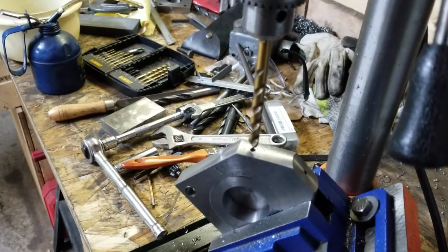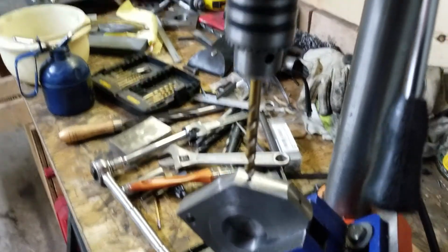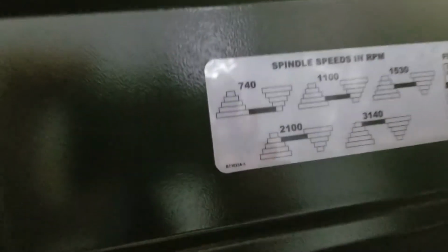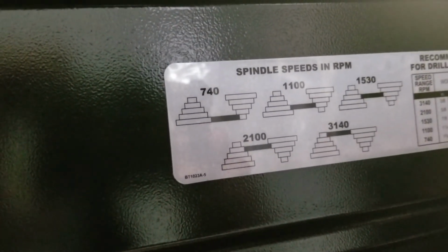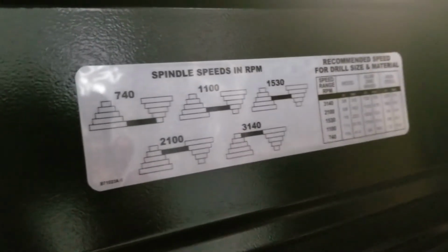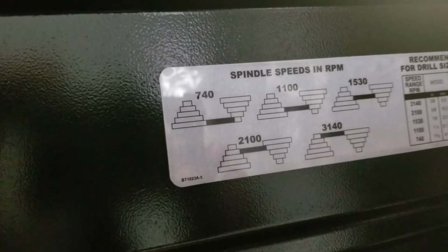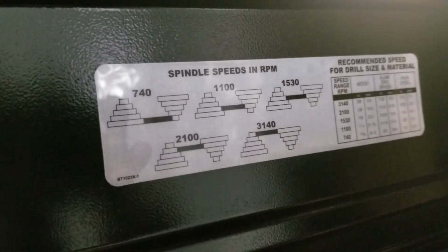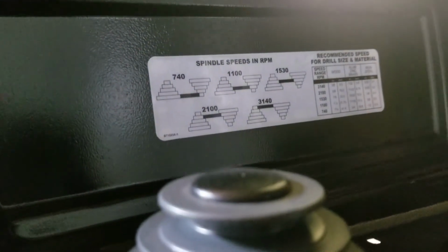Okay, just a little backtrack here. So that end mill was actually spinning quite a bit too fast, according to this. I didn't even know this was here. I just usually leave it on low speed. I didn't even bother to look at the speed. So, oops. So yeah, it was probably good right where it was at before. Oh well, live and learn.